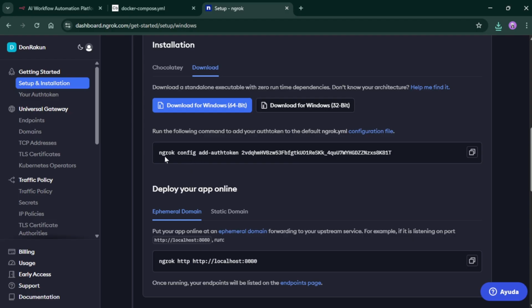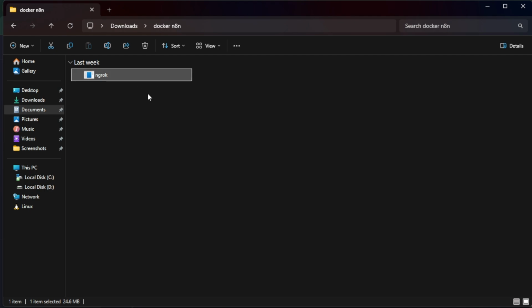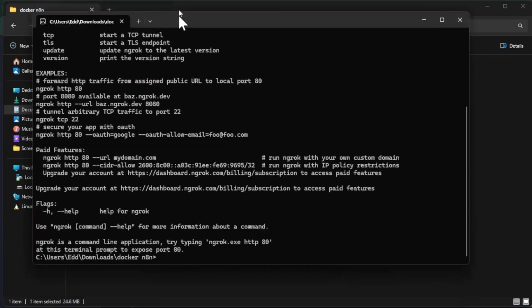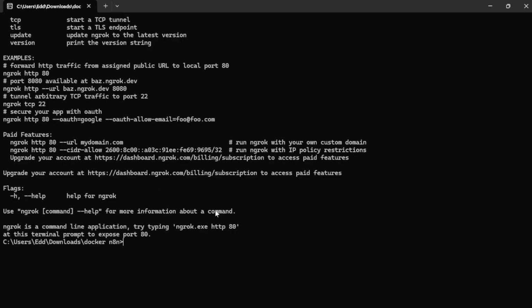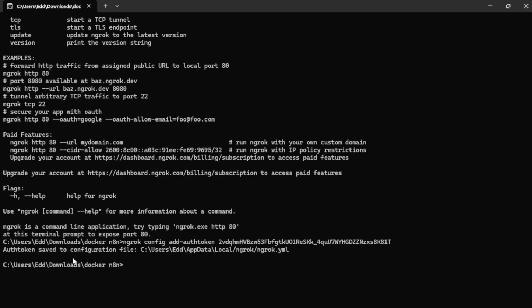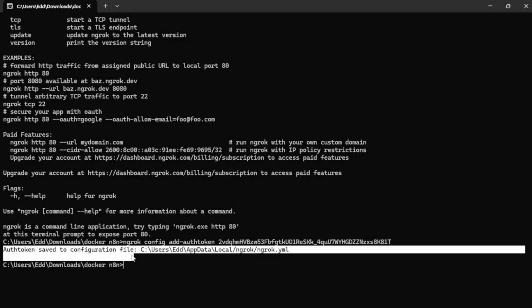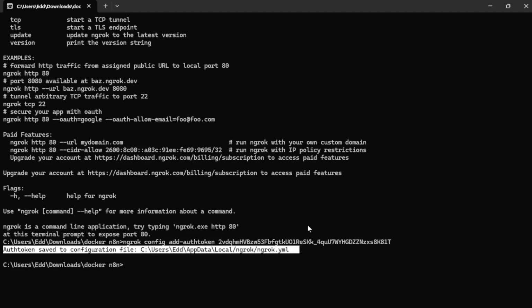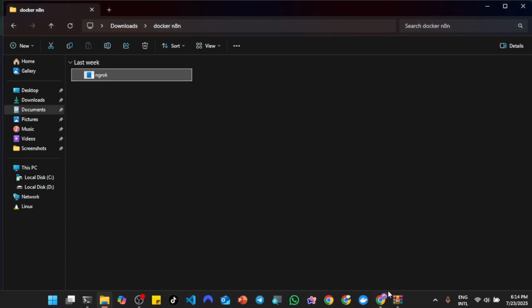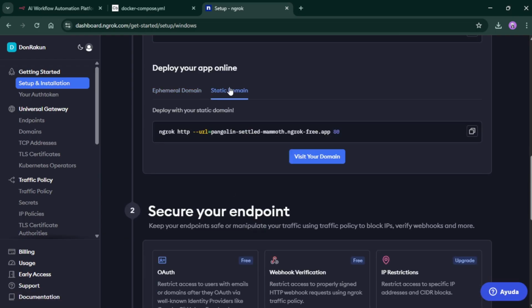We need to do the following before we get the domain. Let's run this command, but let's open this first to run it. I already have the command on the clipboard, so right click and hit enter, and my computer is authenticated already. Now I will need to run the following. If it is your first time, you will need to claim your domain, so the system will assign a domain to your account.